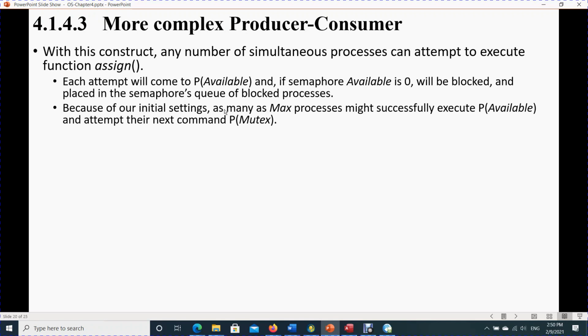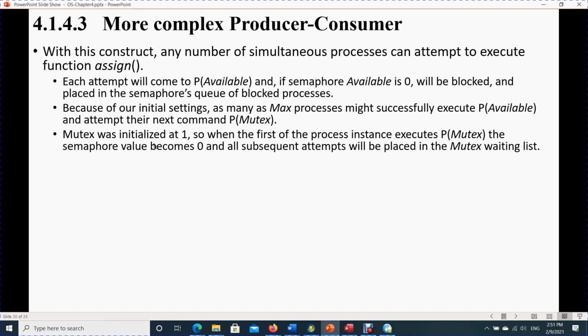Now, the way we have it set up, up to max processes can succeed in executing P available. And the next step is to attempt P mutex.